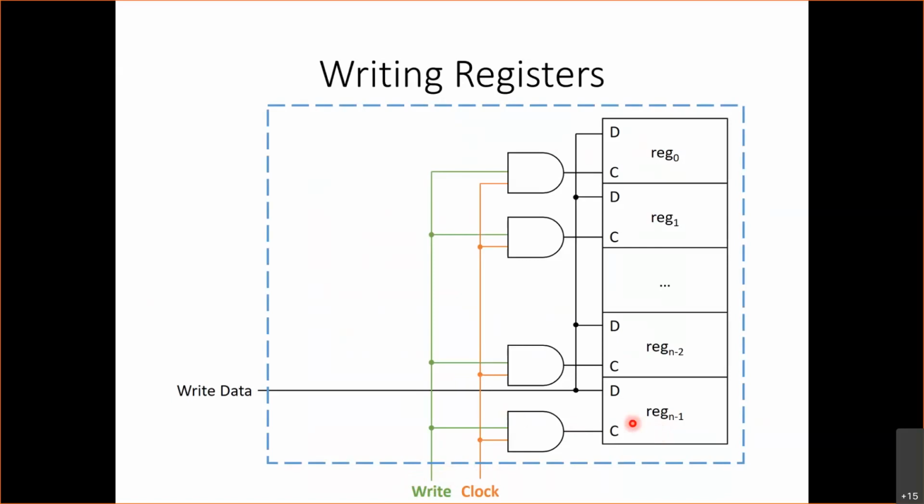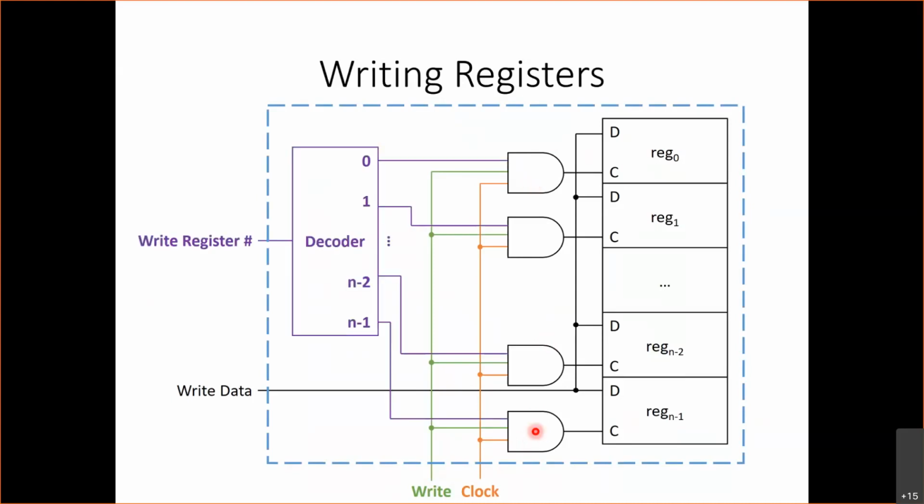But I don't want it to pass through to all the registers because I only want to update one of the registers. So I want another signal here as the input to the AND gate to only let one of the AND gates pass that value through, and all the remaining AND gates not pass the value through. So I want the input to be 1 for one of these AND gates corresponding to the register I want to write to, and 0 for the other AND gates for the registers I don't want to write to. Right, exactly. We're going to use a decoder.